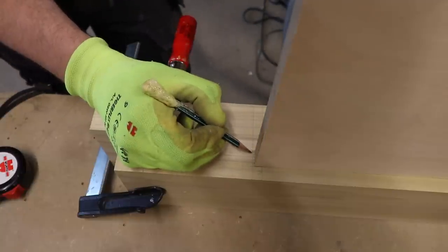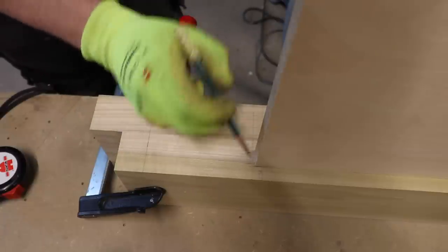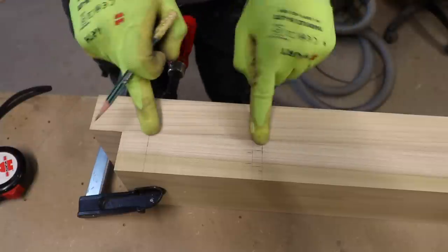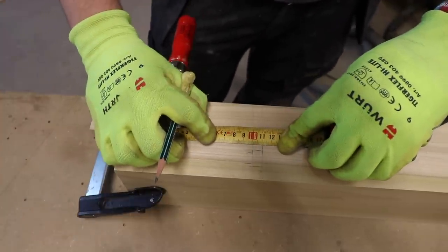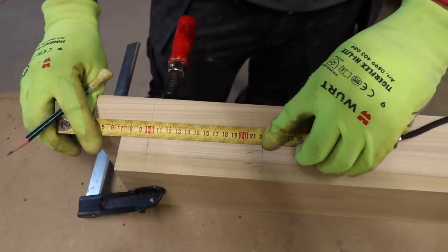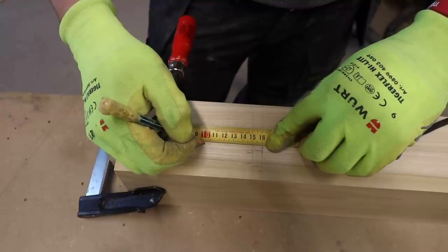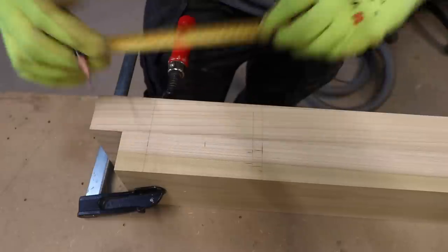Because the tenon is going to be in this part here, we're going to need to set that back the depth of this groove that the panel is going to sit in. So from our 120mm setback there, we're going to do a 10mm setback. So that leaves us with 110mm for the mortise and the haunch. So I'm going to look to do a 50mm tenon. And that should leave me with a nice 60mm haunch room.